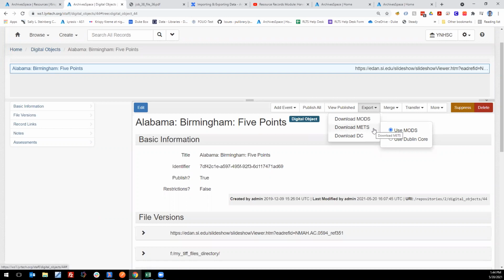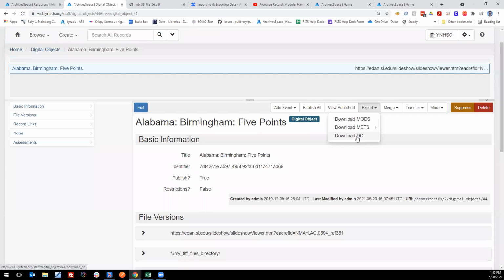And METS will also include information about how your various file versions relate to the object. It includes that structural information in ways that the MODS and Dublin Core options do not.